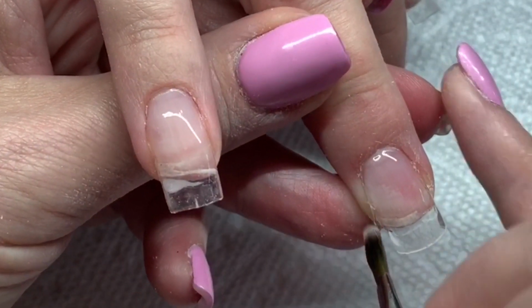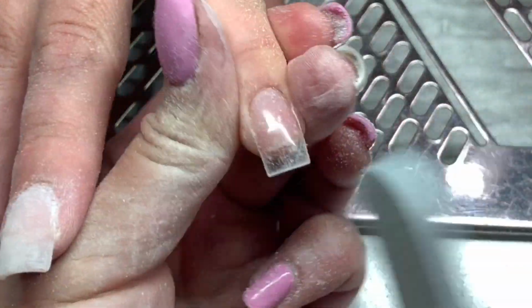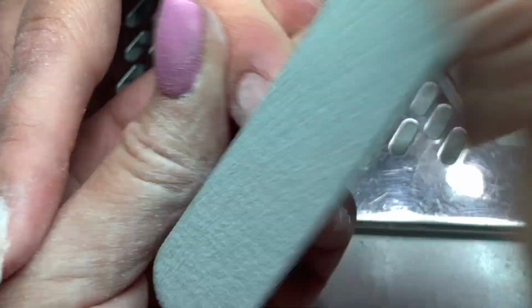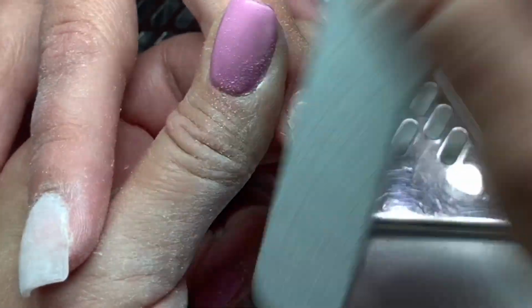So once the builder is all cured, I take some isopropyl alcohol and just remove that inhibition layer. Now I'm taking my file and I'm going to finish file them, and then once I'm done with finish filing, I go over with a buffer just to make for a nice smooth surface to apply my color gels or polishes.